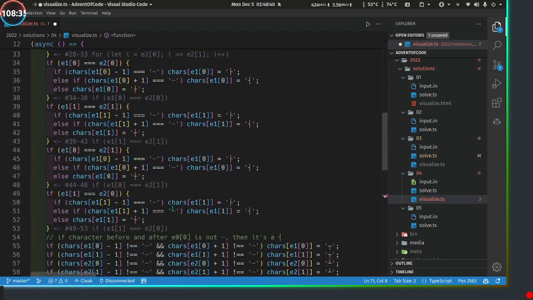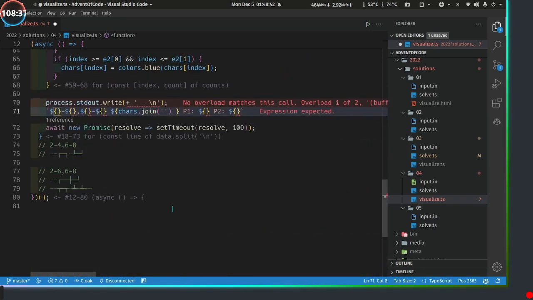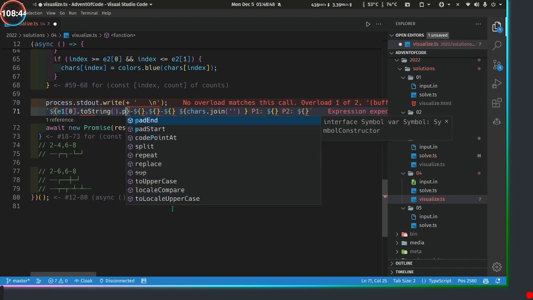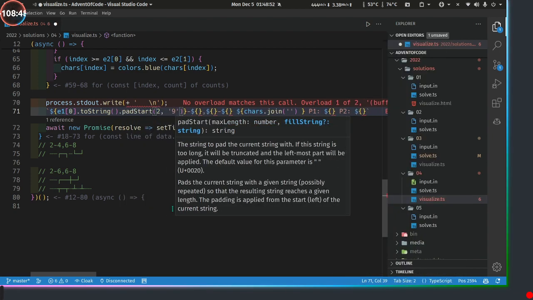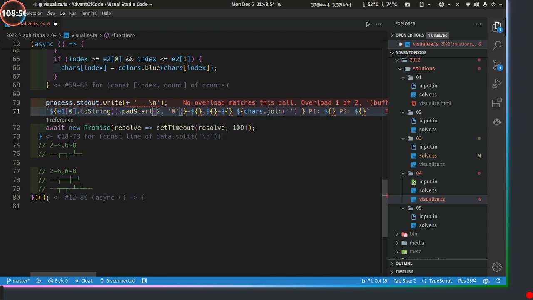Now, for all the fun stuff, so E1 0 toString padStart needs to be 2 with zeros. I'm gonna copy this because we're about to do this a whole bunch of times. We're turning on word wrap.